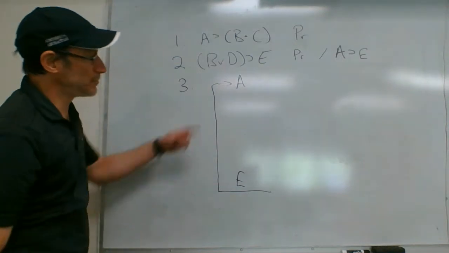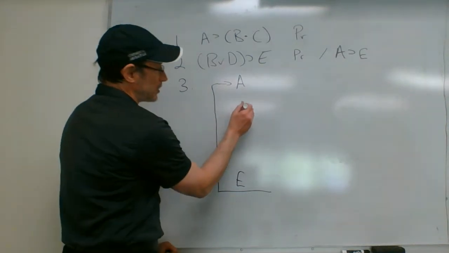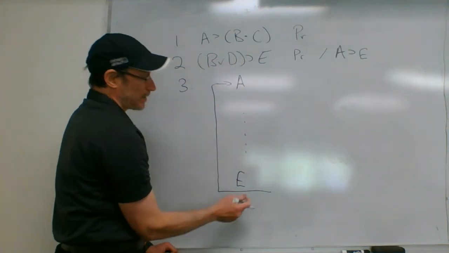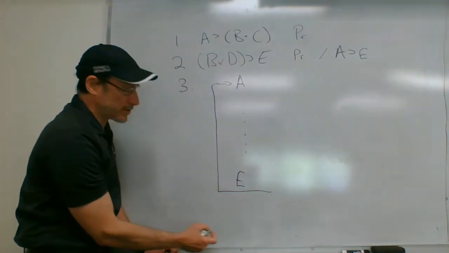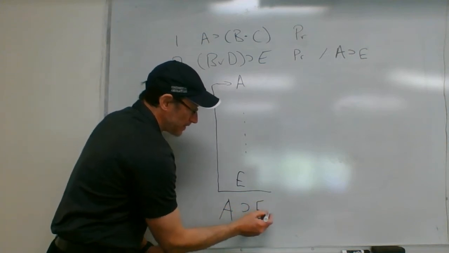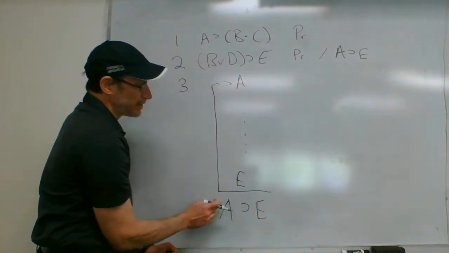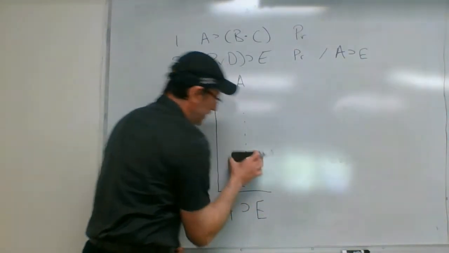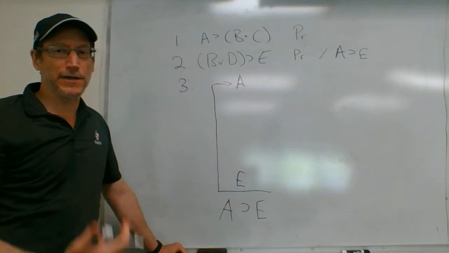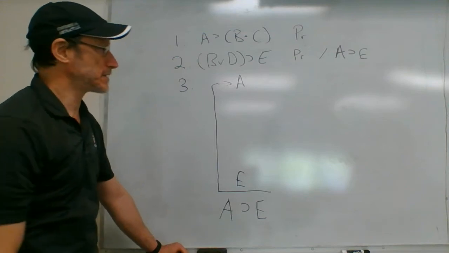If I assume A, and now I can show somehow that that leads to E using these premises, all right? Then I can cut off the scope marker and say, I got to A horseshoe E. I've shown that if A is true, then E is true. So can I do that? So the nice thing about conditional proof is it gives you an extra step to work with. That's one nice thing about it.